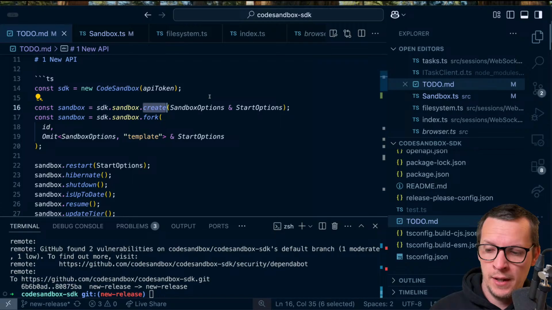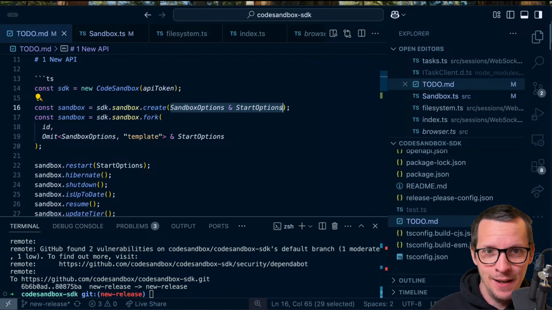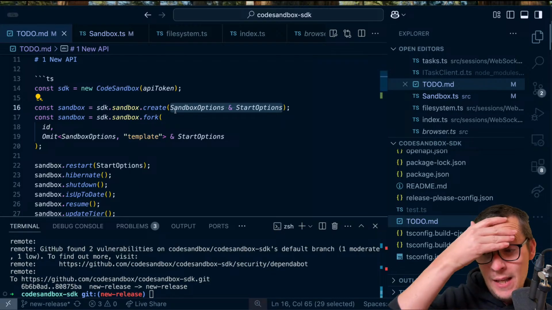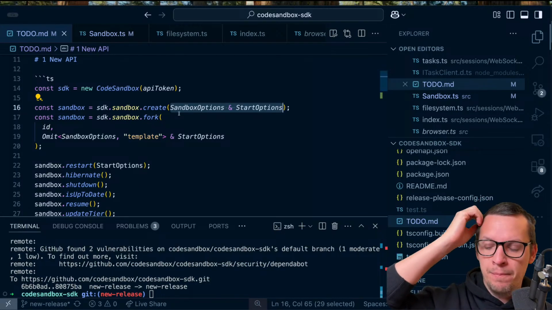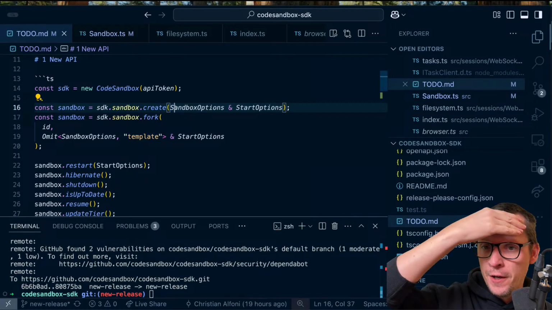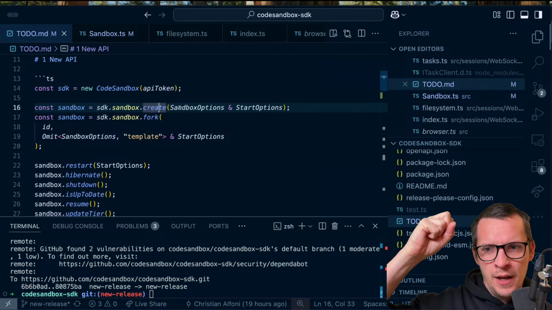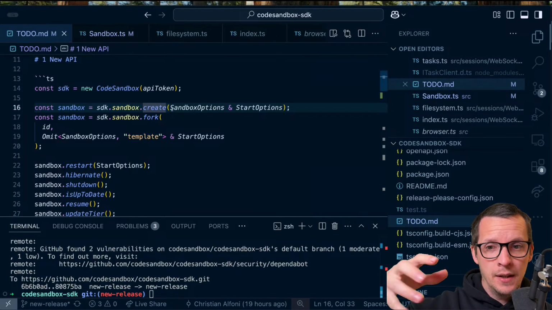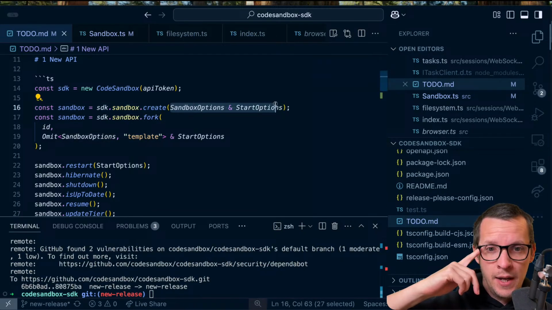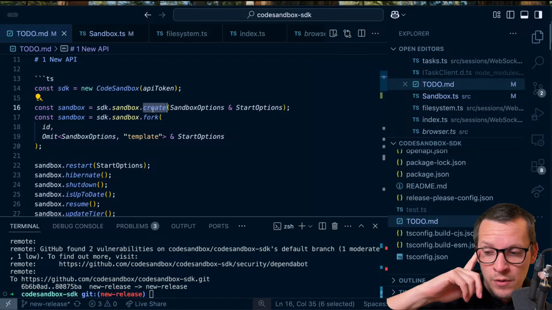Even in the first version here, we're going to allow you to create a sandbox based on files you actually pass in, like a files record, where the key is the path and the value is the contents of the file, and you don't really create it because we're going to hash that record, and you're going to get back the same thing if you didn't change the record.